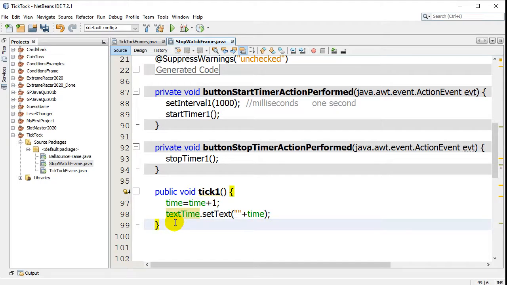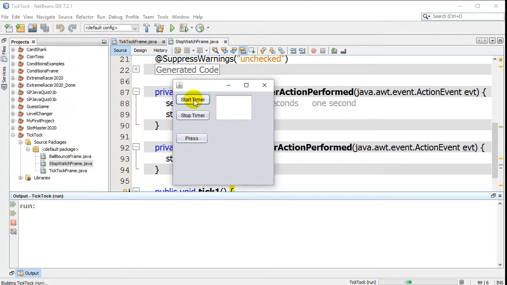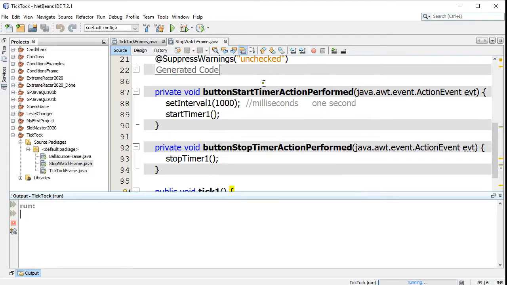And it's that easy. And so when I go to run it, you can see here the stopwatch starts, and it's running tick1, tick1, tick1, tick1. So you got to be smart what code you put in there. As your programs get a little more complicated, you'll actually have quite a bit in there, right? You could have stuff like check the joystick, check for collisions, move the player, move the enemies, make sound effects. Okay, tick1 can be the start of a lot of code that is your main game loop. In this case, it's just running a little timer, right? That's counting up. Let's see what else we could add inside that little ticker there.